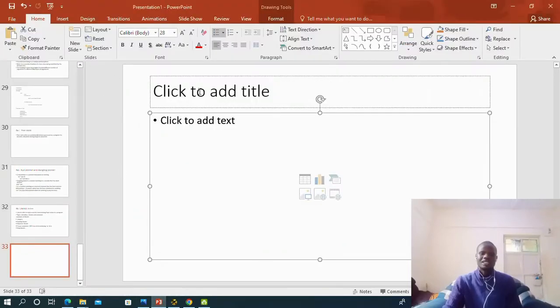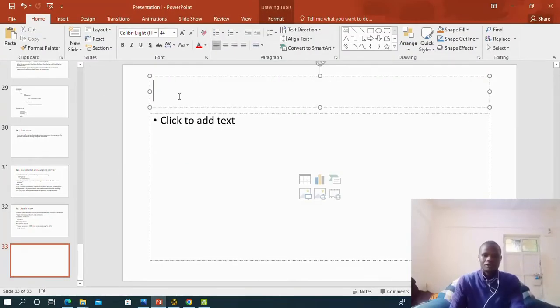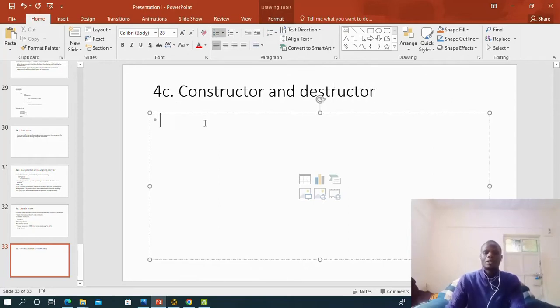So what is a constructor? That is question 4C. Question 4C talks about constructor and destructor. So I'll first provide a small knowledge about these things, and then we proceed to answer the question.